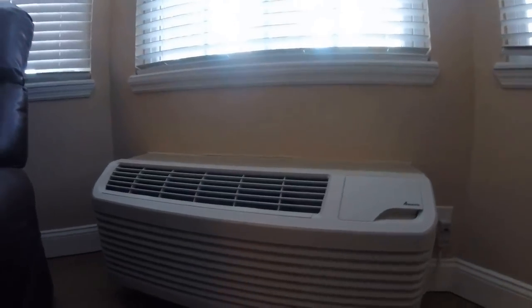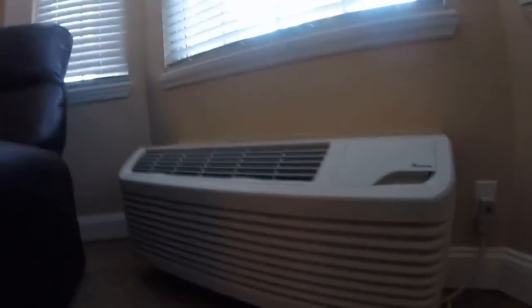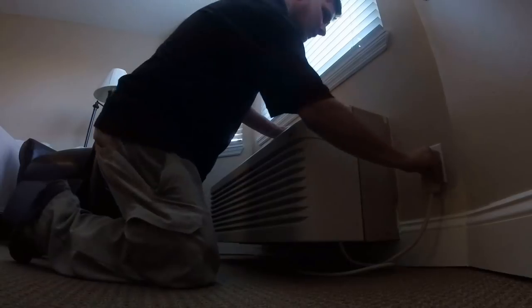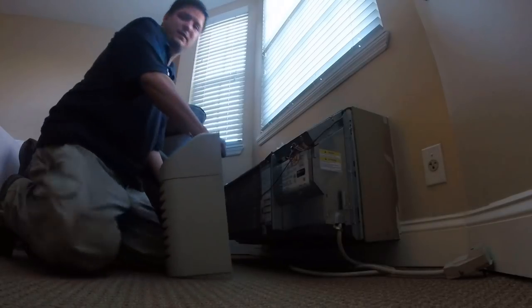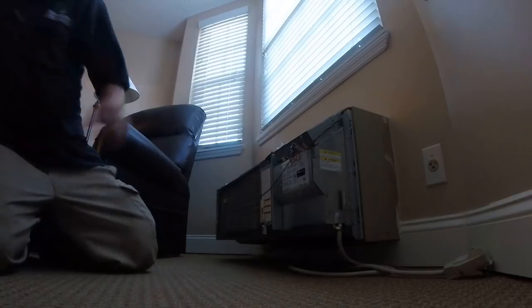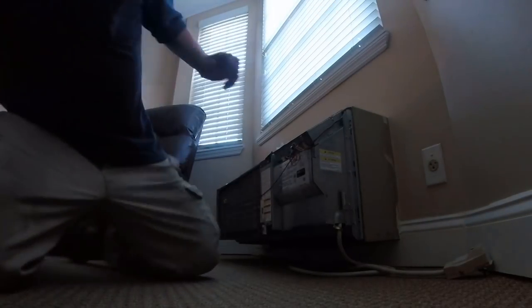Hey, guys. Jeff the Maintenance Man right here. The Ptac in question. I think it's got a broke fan blade because it sounds bad. Let's find out, shall we? This thing is rattling. Those are reversing valves. It was doing its job as far as that. Get my drill.